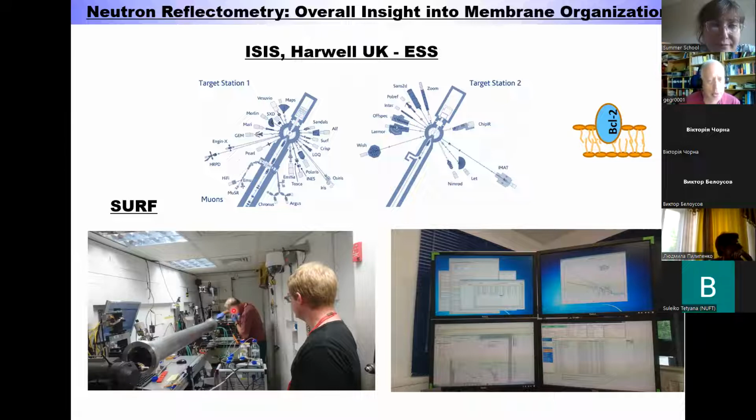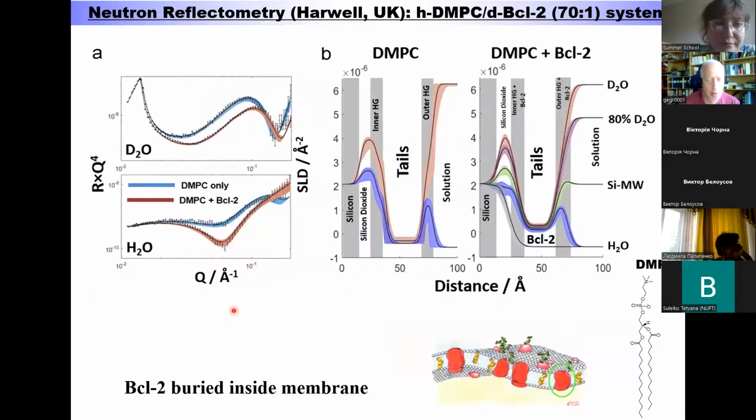Okay, now what are the results? That's not so simple for me. You get neutron intensity over the wave transfer vector, with neutrons of different wavelengths, and you do so-called isotope contrast. Neutrons are sensitive to deuterium, so you measure in protonated buffer, in deuterated buffer, and in mixtures. That way you can, for example, filter out your protein. If you have deuterated protein, you can make the protein visible or invisible, the lipids visible or invisible, or your silica crystal visible or invisible. So you can figure out what each component is doing.